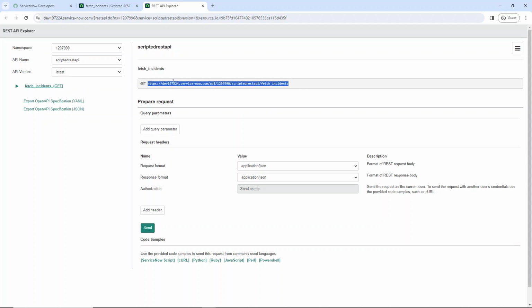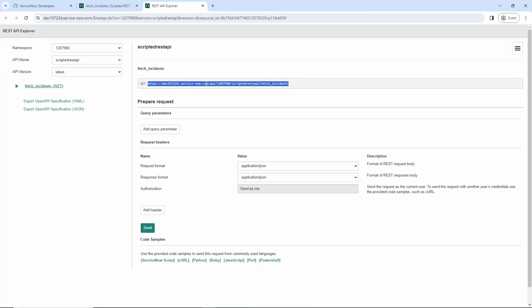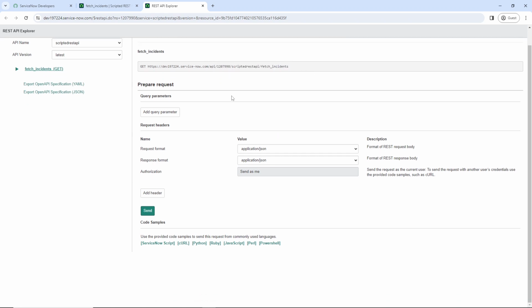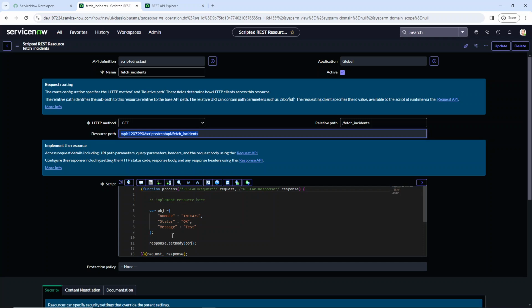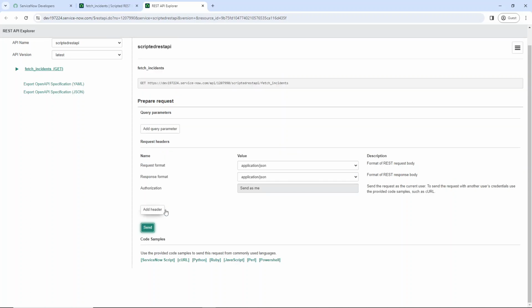See, in the starting, I have shown you that, right? This one is going to append with this .com I said. After .com, there is this appended. And if someone is going to hit this endpoint, whatever I have written in this body, like obj, I'm passing here, that is going to print in my response. Now I'll just test by clicking on send.